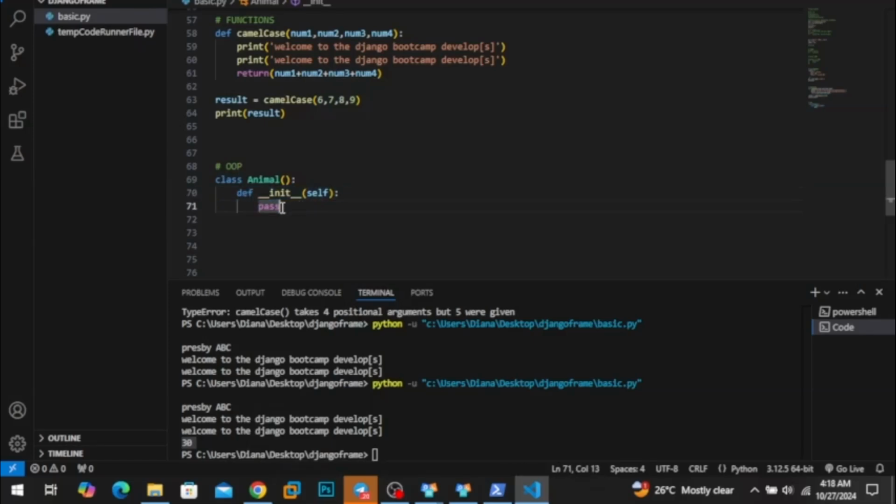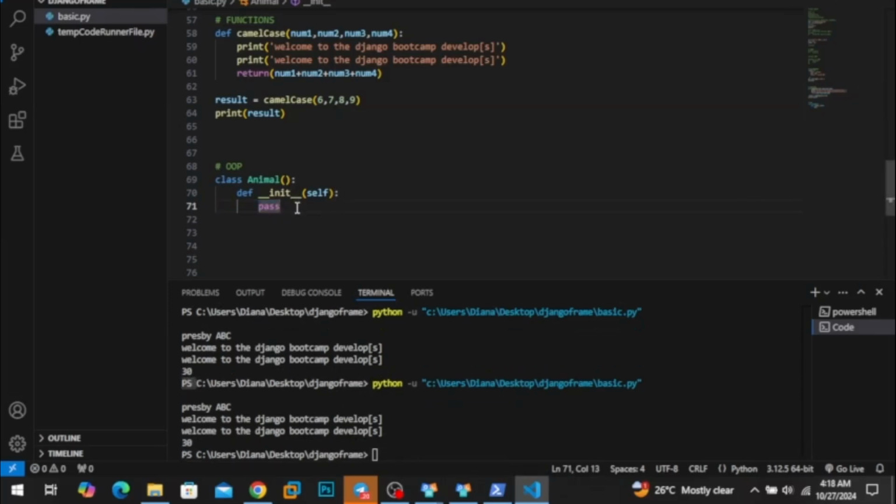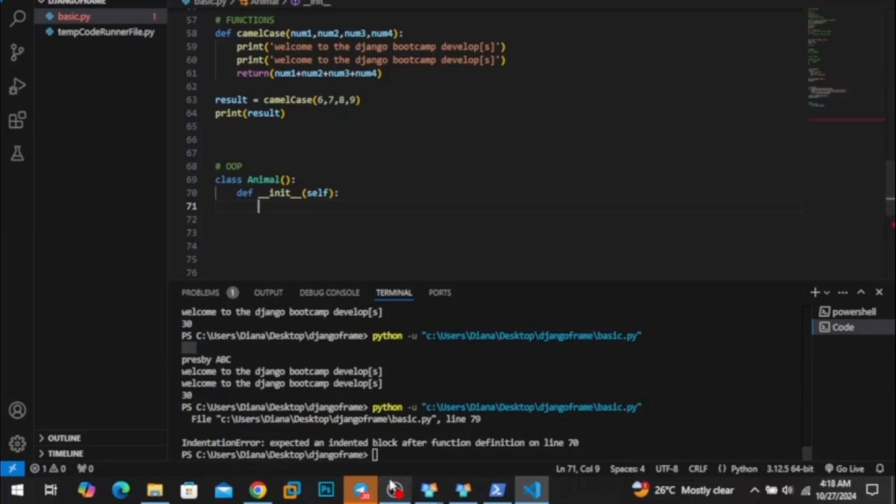This video is really getting long. So we just do a quick round here, and as we dive into our Django framework, we talk more about our application and the built-in data types. Since the pass is here, it will run because it's supposed to run. If you remove the pass for me, I think there'll be an error, yes, that's an error. We'll be talking about pass, break, continue as we dive into Django web development.